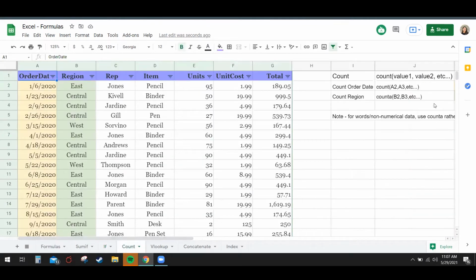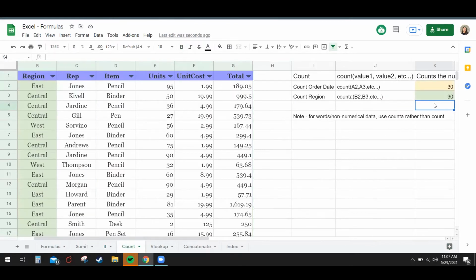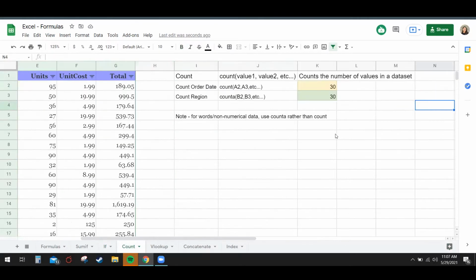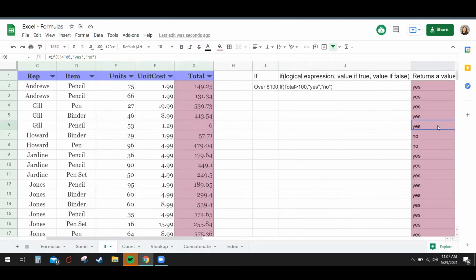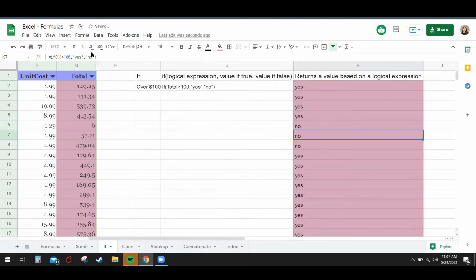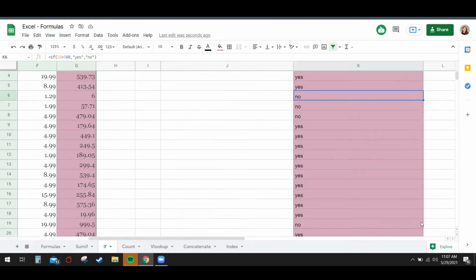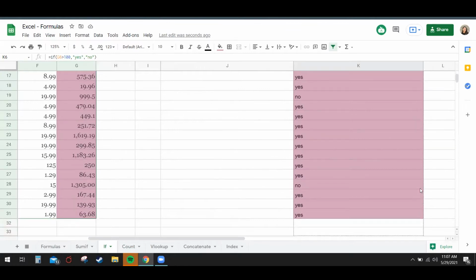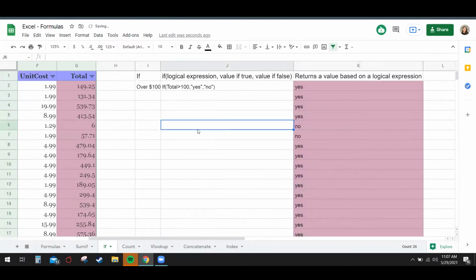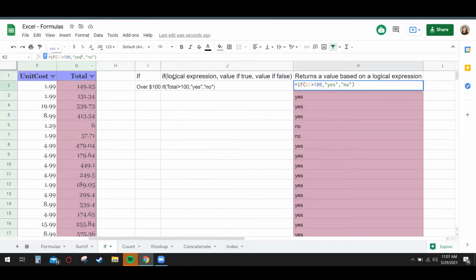Next, let's go over count. Hey, wasn't column 6 less than 100 and it said yes? Column 6? Oh, that's right. Oh, that's because it's referencing G5. Yeah, formulas are super nitpicky. If the references aren't right, guys, you have to be referencing the right column for it to give you the right answer back. Thank you, Stephen.